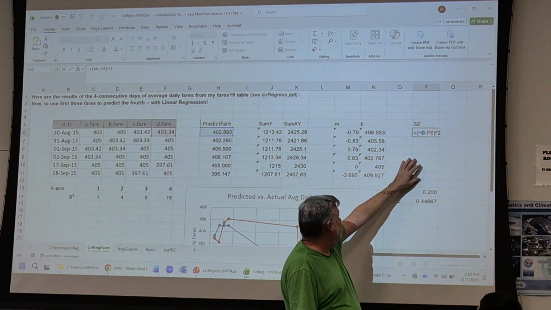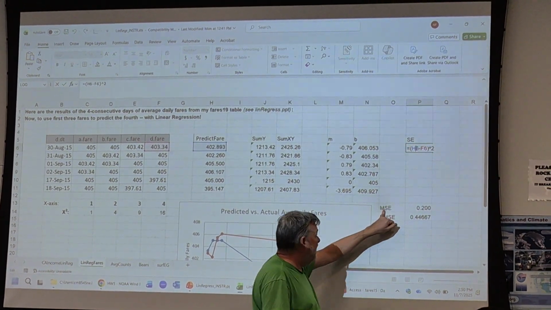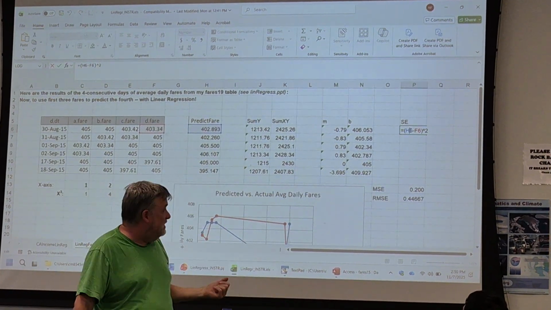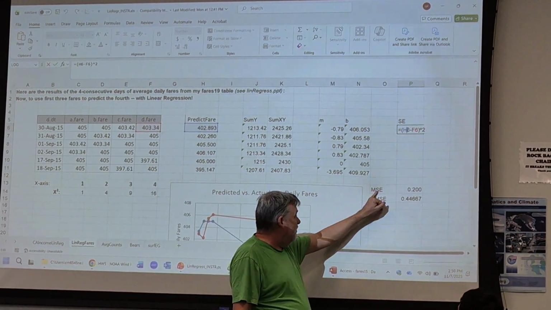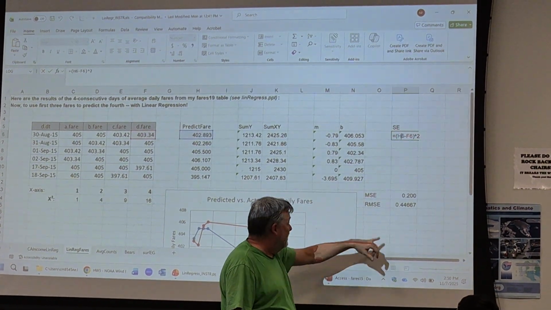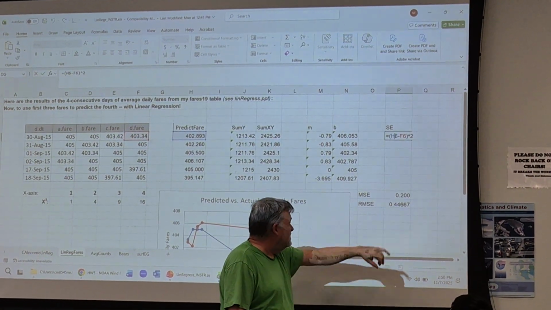And then once I have a sum of all that squared error, I'm going to take the average of that squared error. That's called mean square error. And once I have mean square error, I'm going to divide that by the number of error points that I have. I'm going to take the square root of mean square error.